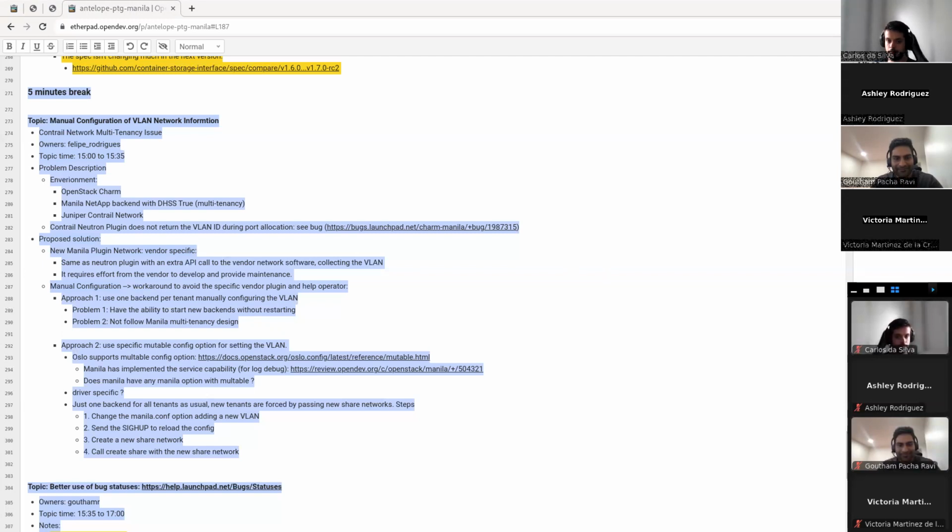So it would be a Contrail API call requesting the VLAN ID. So it would be very similar to Neutron with a new extra step that would request the Contrail VLAN ID. This kind of solution is very vendor specific, and the problem is that we need someone to develop it and someone to provide maintenance.